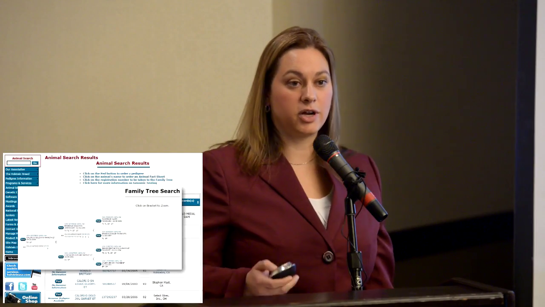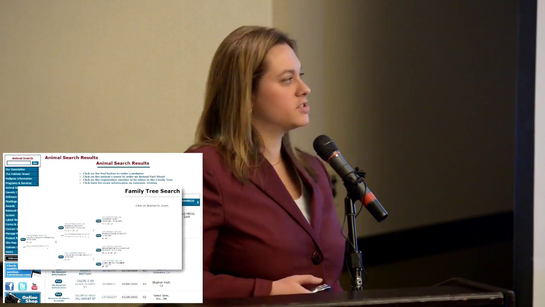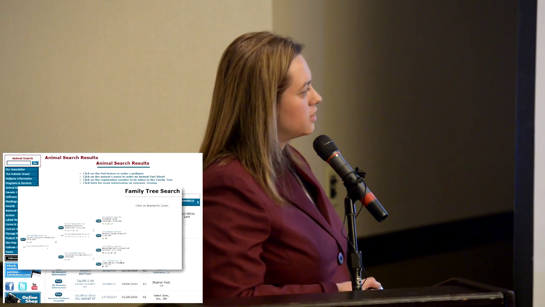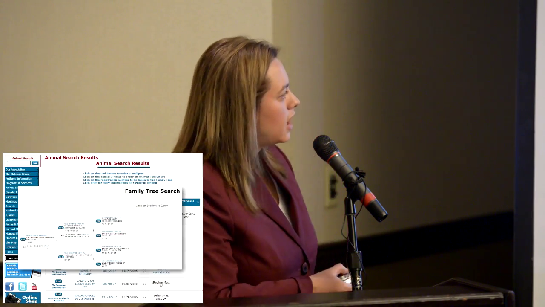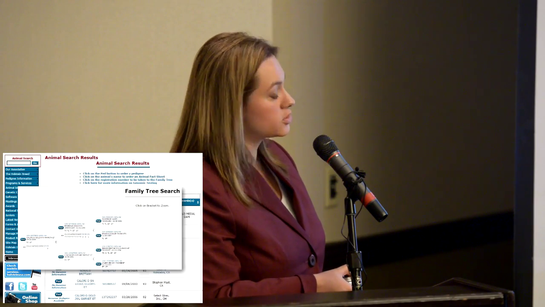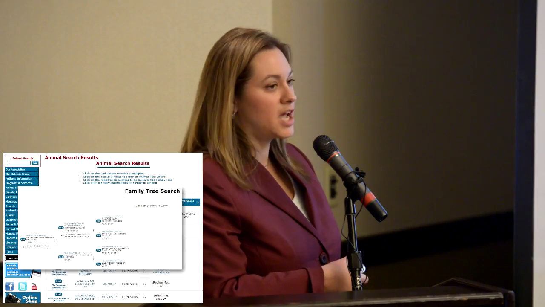You can also pull up a family tree real quick, and you can do that just by clicking on the registration number, and that pulls up the family tree in a new box. So you can see the animal itself, sire, dam, maternal grandparents. On the family tree here, you can also view any haplotype codes if the animal's genomic tested. We have all the haplotype codes listed right on the family tree, and of course any official genetic conditions.